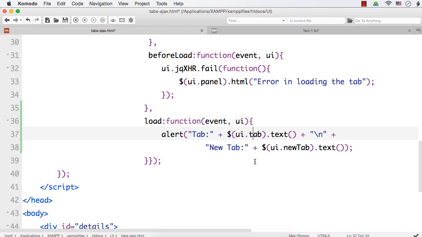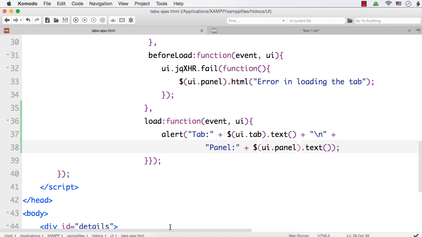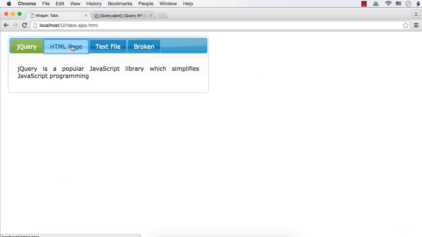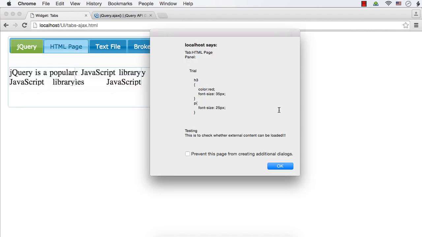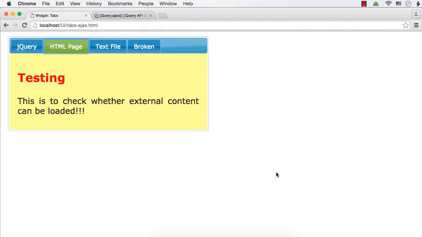It is ui.tab, and instead of new tab let's specify panel, and this is ui.panel. So save, refresh. Let me click this. This is before activate.